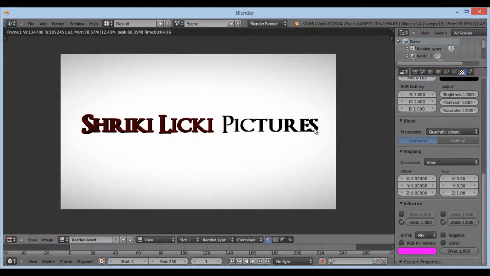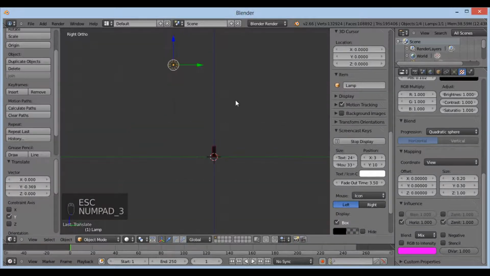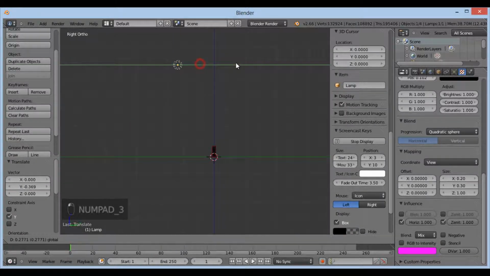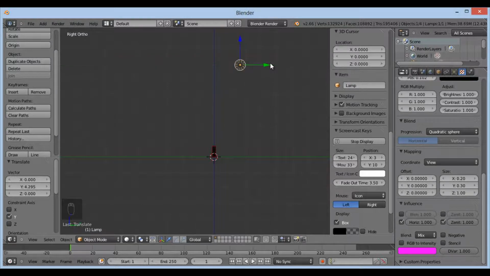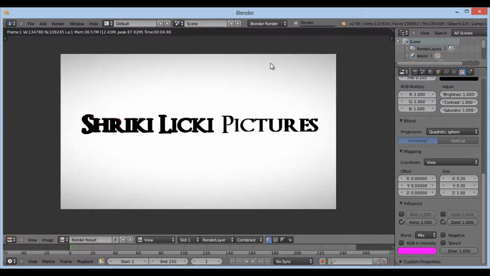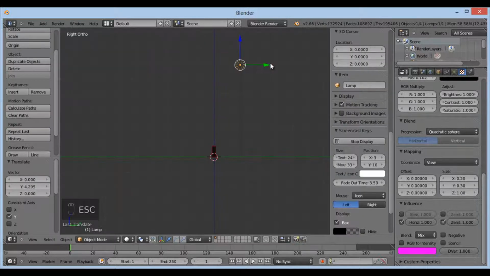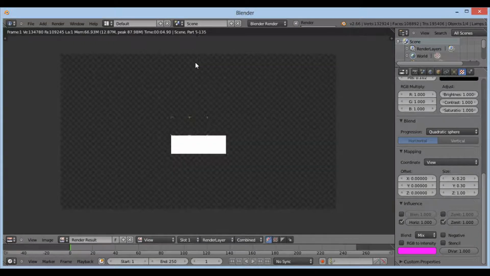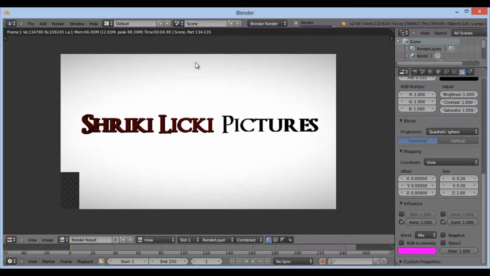So, okay guys, the problem was really simple and I was dumb that I didn't notice it. It was because the light was behind there, and if you see, now you will see that it's dark because the light's in the back and not in the front, so it's casting the shadows in front of the camera. So you just had to move the light in the front and then render it to see that it looks the way you wanted it to look.